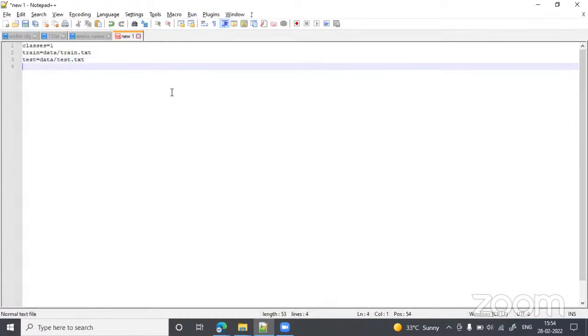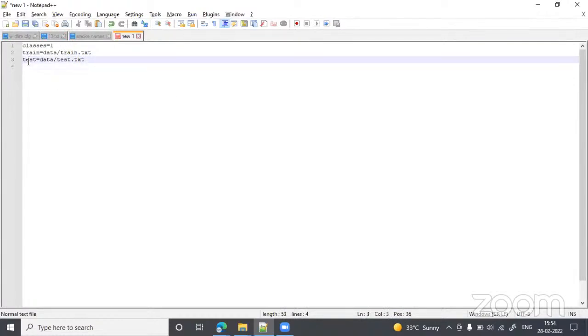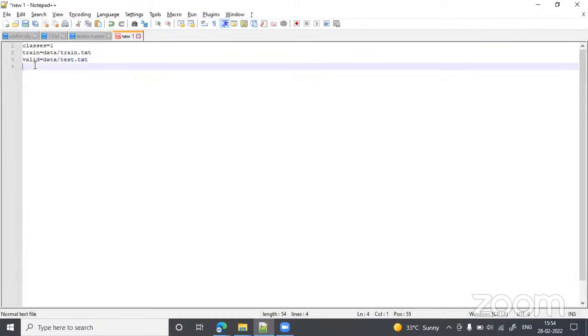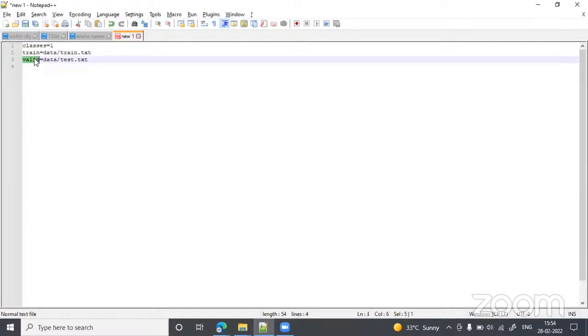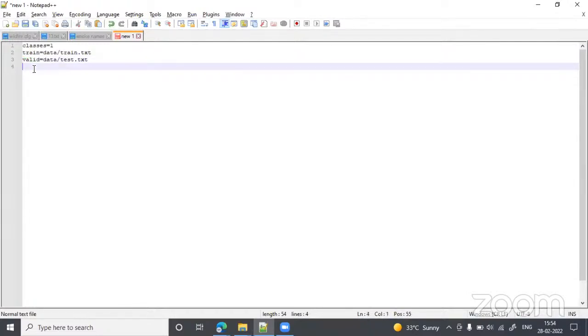But in place of test, we have to write valid, because the validation data, which is actually the test data, is passed under the variable name valid as per the YOLO configuration. The fourth line is where your names file is. The names file is inside data, and the name is smoke.names.